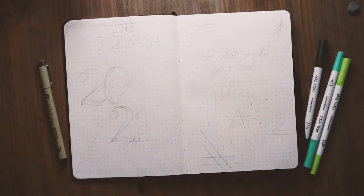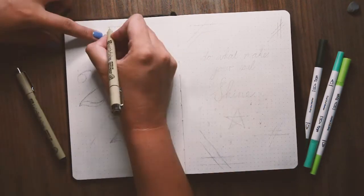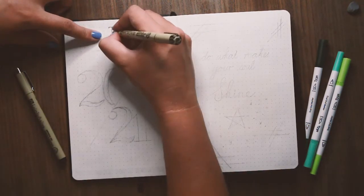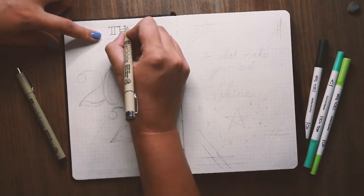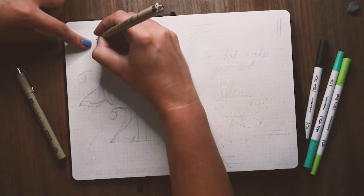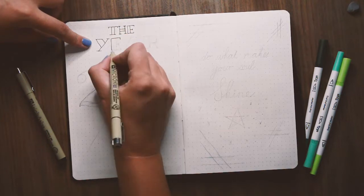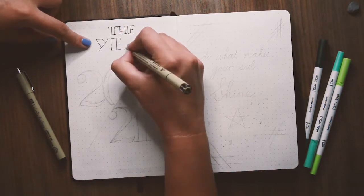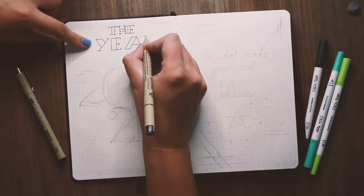Then it's my reflection page of 2020 that you just saw me doing. I'll write in what happened in 2020, good or bad, things that happened to us. But it's just a reflection page of the previous year. I really like this spread. I did it last year for the first time, and this year I just made it so much more spacious for me to work in.